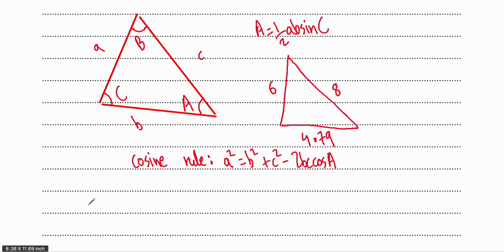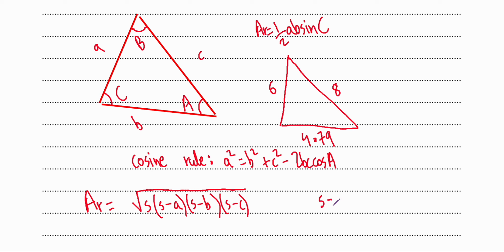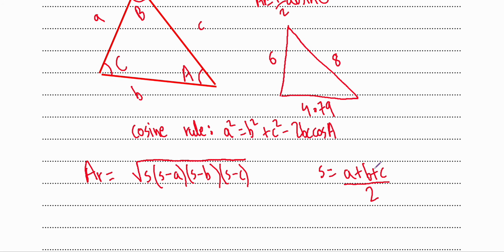So there's something called Heron's formula, and it says the area A is equal to, this is not the angle A anymore, this is the area. So let's write AR. So the area is equal to the square root of, and I'm going to write some things first, and then I'll explain what they mean. So you have s times (s minus a) times (s minus b) times (s minus c). And s is just the semi-perimeter, so it's just (a plus b plus c) divided by 2. So you add up all the lengths of the triangle and divide by 2.